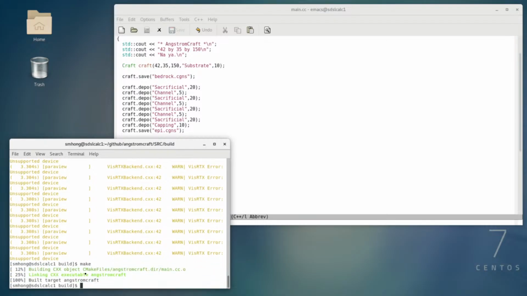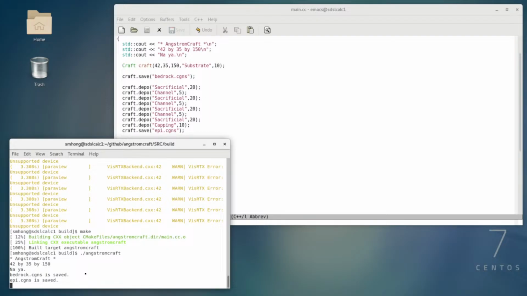Then maybe, I'm not quite sure, but maybe we can have a much thinner sacrificial layer. Let's see what happens. Of course, it doesn't have any kind of gravity in this implementation, so it doesn't make any difficulty for this shape. It just looks like a mushroom.